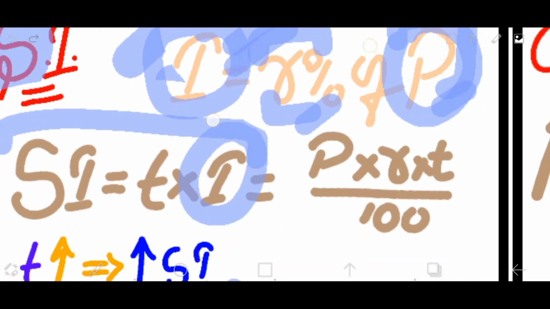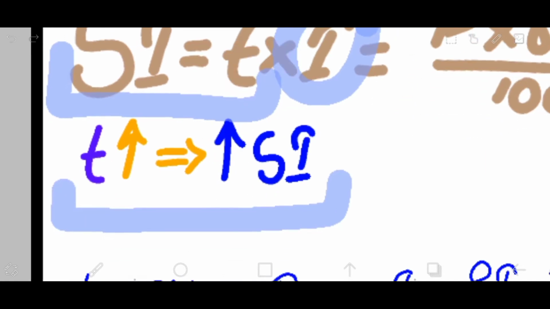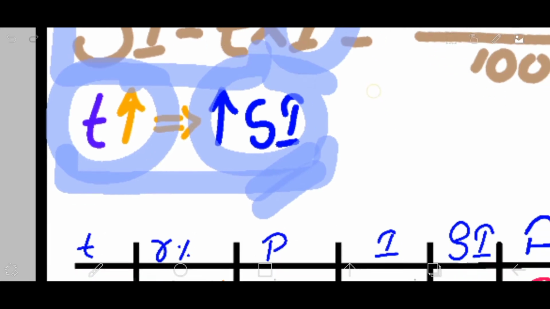So if this is a fixed value and this is also a fixed value, it proves that I is a constant for a particular question if the rate or the principal is not changing. I hope you get my point, that if the principal is not changing, it means the case of SI, not CI. So from here you can get the idea that the interest I is a constant value. If it's a constant value, then we can derive a relation between SI and time. That's T is directly proportional to SI. I hope you got my point. If not, then comment down and I'll explain it there, or I'll make a separate video on it.